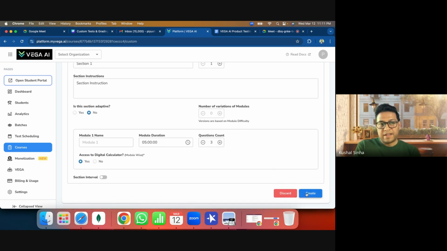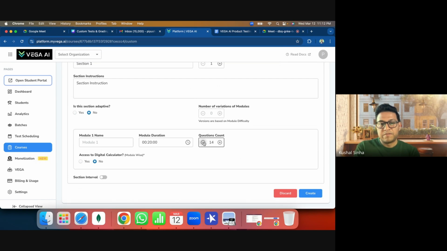You can define that a section is going to be adaptive, and currently we are only handling 2 modules in those cases. Very soon you will also see a criteria to define when to switch between the modules, like what performance in module A will lead to what variation of the second module.